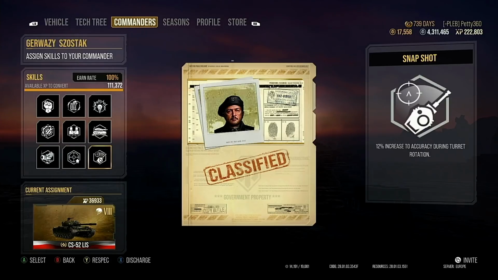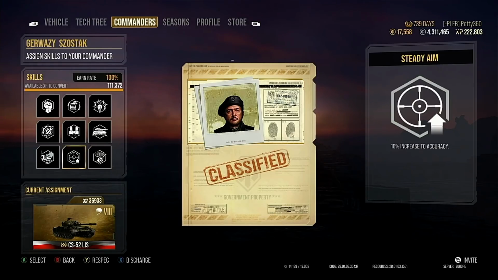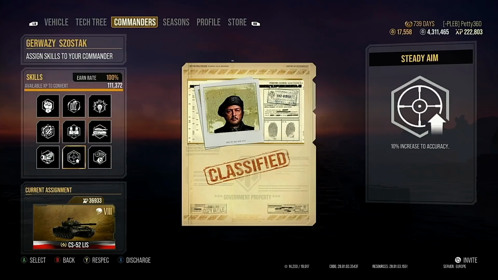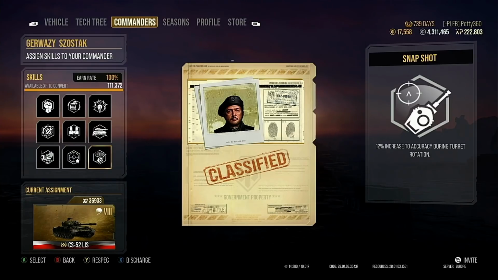I've reset the crew, and I do run and gun instead of snapshot, which is always more preferable in a medium tank than the snapshot if you're only going to pick 2 of the gun perk skills, so ignore the snapshot. Steady aim, obviously you want to make it 10% better as well. But yeah, run and gun, because when you're moving and you want to move in between positions, the ability to shoot 10% more accurately on the move is a hell of a lot more convenient than having it with the snapshot, to be perfectly honest. So that's why I'd run and gun over that.